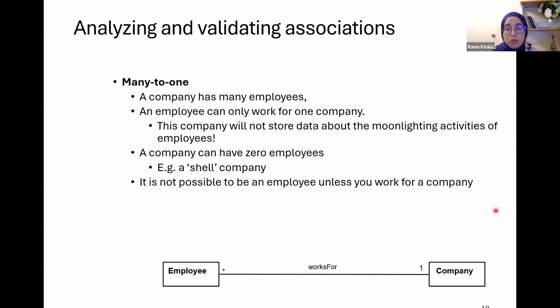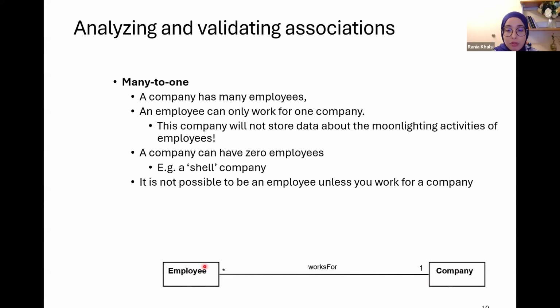So here, let's look at an example of multiplicity. This is an example of many-to-one, okay? This is a many-to-one relationship between two classes. For instance, we have employee and company. A company can have, let's say, 0 or many employees, but an employee must work for exactly one company.